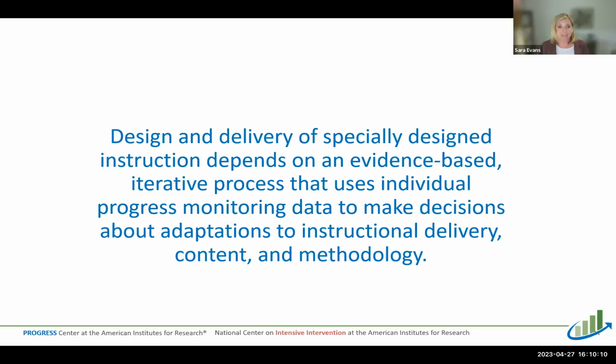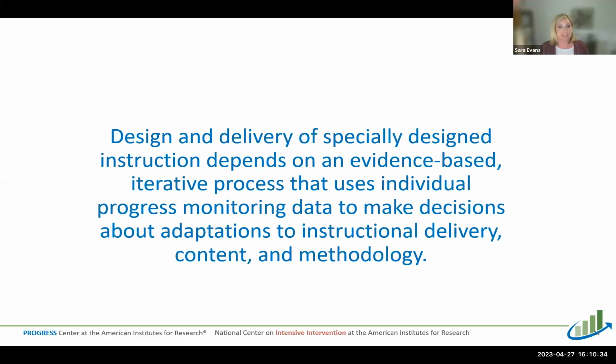When we design and deliver specially designed instruction, we have to use evidence-based processes, and we must monitor our students to use that data to make decisions, and then adapt our instructional delivery, content, and methodology around the outcomes from our students.